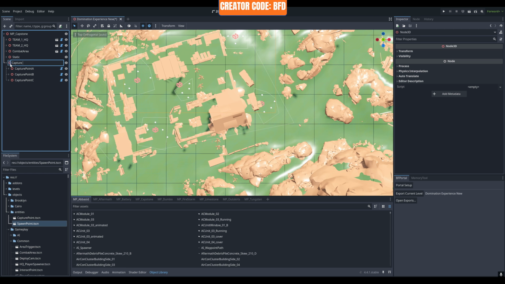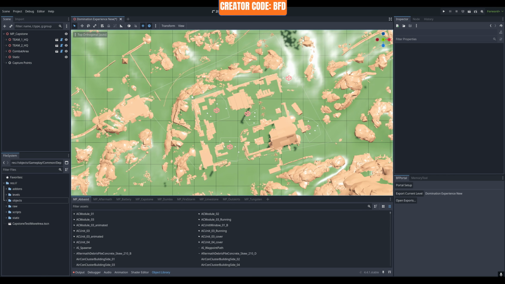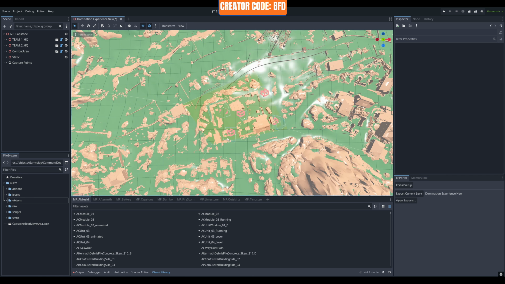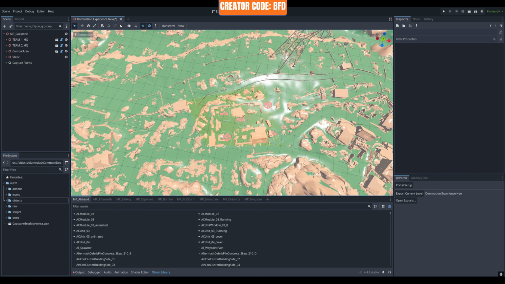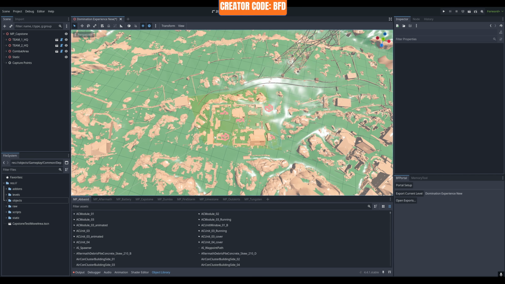And again, it's nothing to do with the editor, but it's really good practice to keep all of your work organized, and this will make sure everything is grouped together and easy to find. So one final thing that we're going to want to add to this map before we export it is something called a deploy cam. The deploy camera is the actual camera that shows that top-down view of all of the objectives when you spawn in. That's going to be really helpful to make sure everything looks professional and is ready to go.